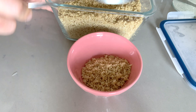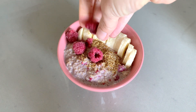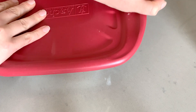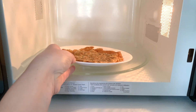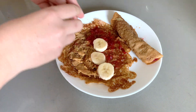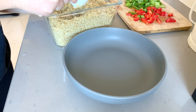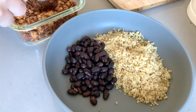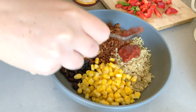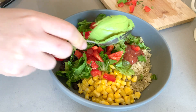Quinoa makes a great breakfast option — I like to serve it similarly to oatmeal, adding a little bit of fruit, soy milk, some ground flax, and vanilla or maple syrup if you like. For our breakfast crepes, I'm heating them up in the microwave first, then adding peanut butter and jam, or fresh fruit like banana, and topping them with a little maple syrup. For our first lunch or dinner option, I'm making a quinoa bowl with black beans and tofu chorizo crumble, adding salsa and fresh veggies. You can top this with any dressing you like — a cashew sour cream or an avocado cilantro lime dressing would be great here.